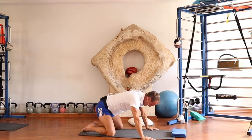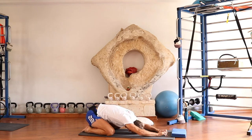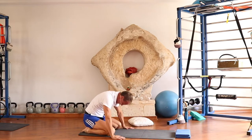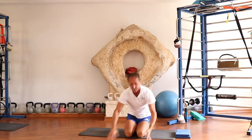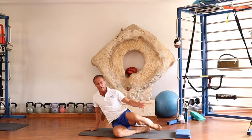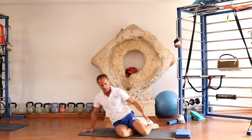Open the knees. Sit back onto your heels. Rest your head forward. So from here, curl yourself up. Head and shoulders last to come up. Okay. From there, you're going to come and sit down onto your right buttock. If this position is uncomfortable for you, just come and sit down into this position with the feet out in front of you.